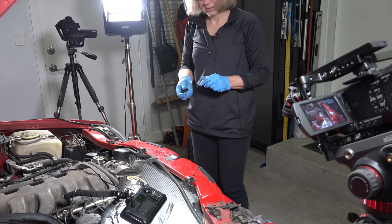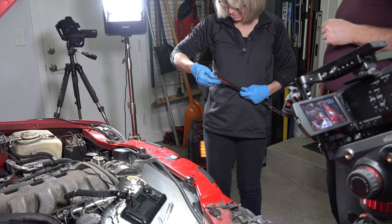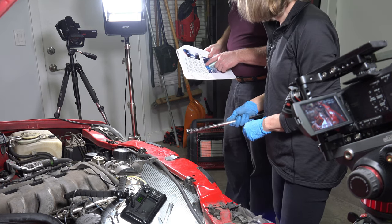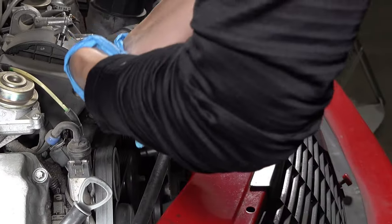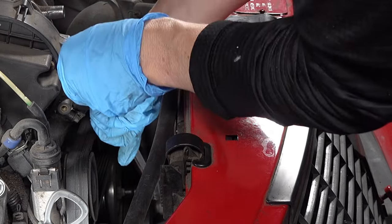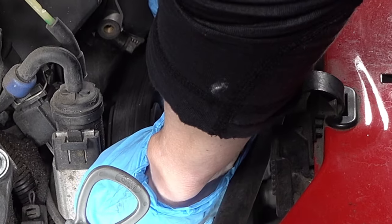That's a 3/8 inch breaker bar. So we're taking off the tensioner? We're just going to un-tension it — we're going to let you try that first just to get a feel for it. While you do that, let me read the instructions again. Go counterclockwise and the belt should come loose — it'll be pretty obvious. Does the belt feel like it's getting looser? Yeah, definitely.